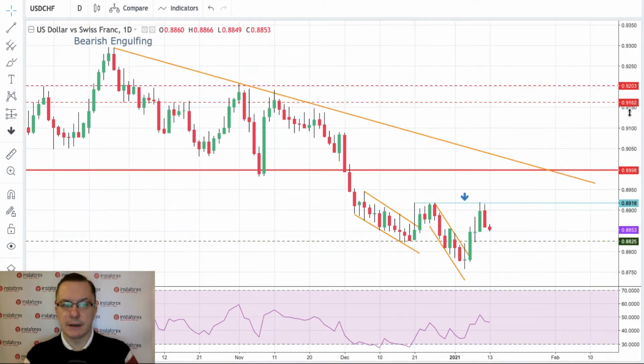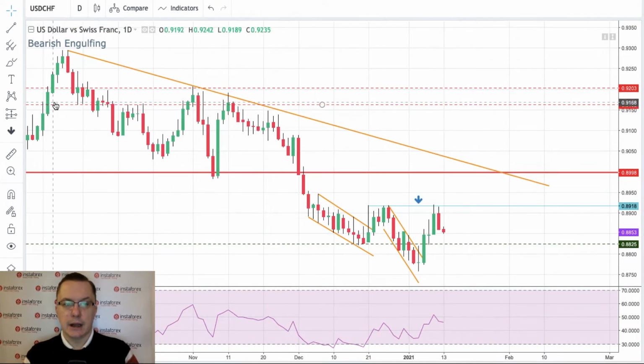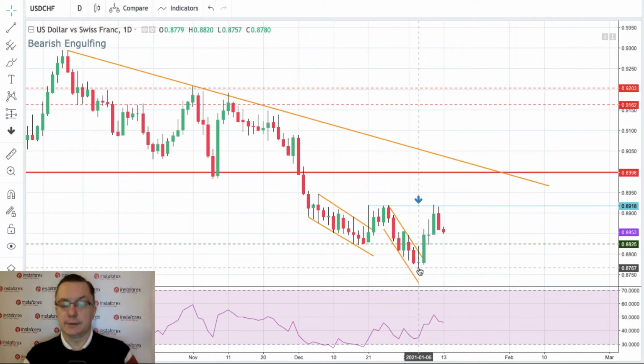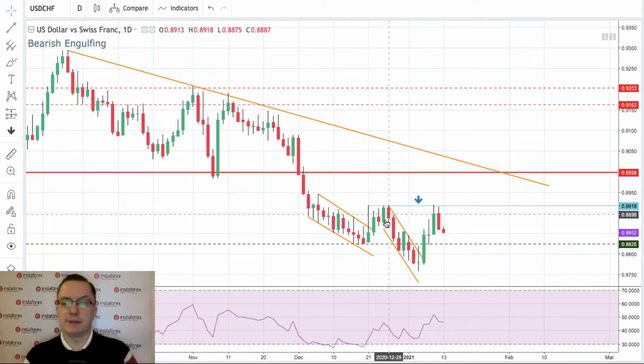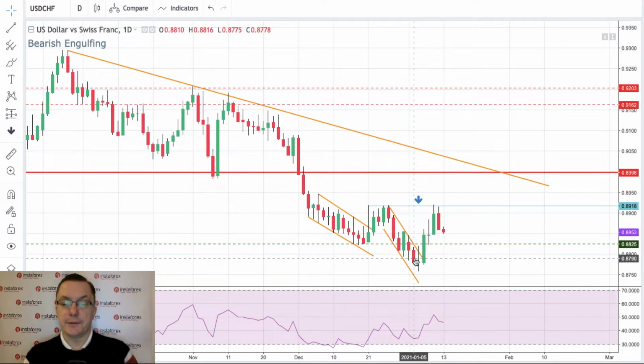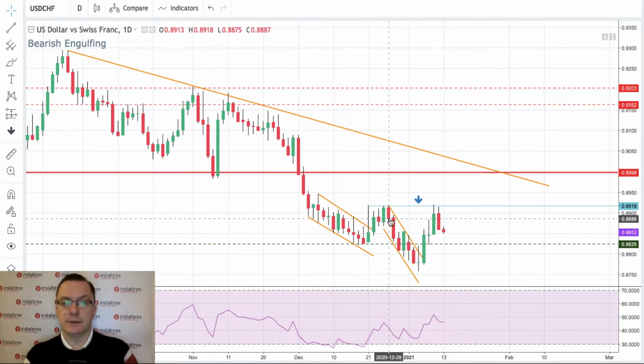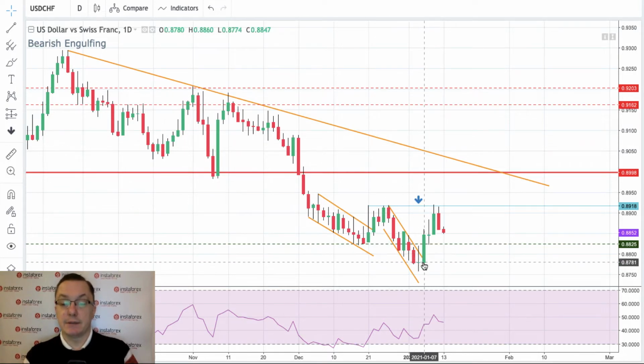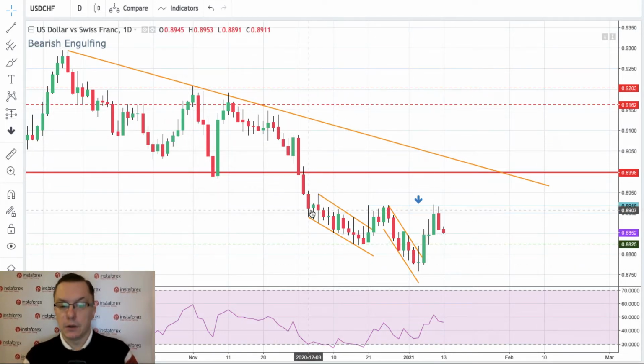As you can see, I got my chart ready here. After the bearish engulfing had been made on the 25th of September, we are still under the pressure. So the trend is, of course, down, and the recent price action, as you can see, had been very interesting, because we got this kind of a pattern. It's like a channel basically, but it might be considered as a different pattern. But anyway, it's a descending pattern, this descending channel. Then we have a breakout.